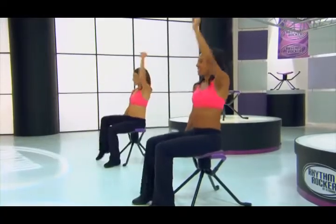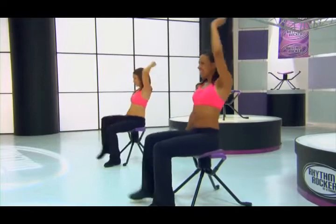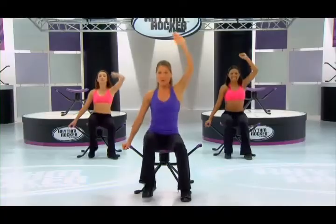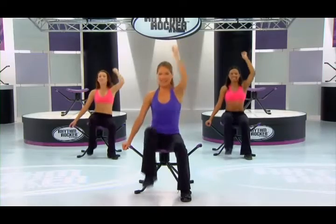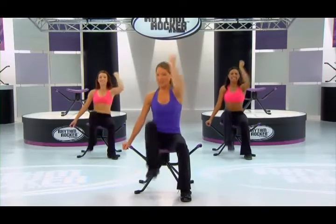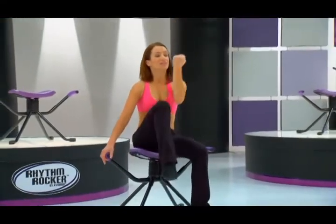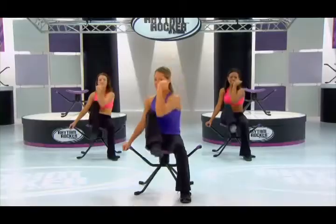Let's add that kick. A knee and a kick. Come on. Knee and strength. Good. A little stretch for the hamstrings never hurt anybody. Long, sexy legs. Sleek, slim torso. You're doing great. Take it back to that crunch tempo right here.